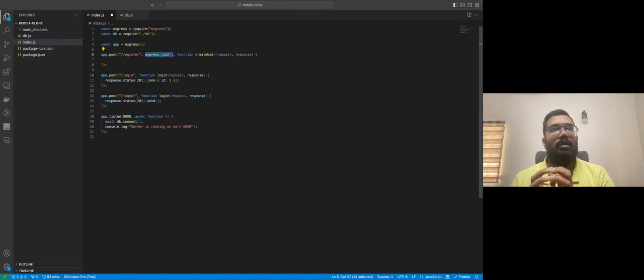So when the user makes a request, they have given a JSON body. Express.json is going to convert that JSON body into objects that can be read easily, and then it is going to forward that request to the next function.